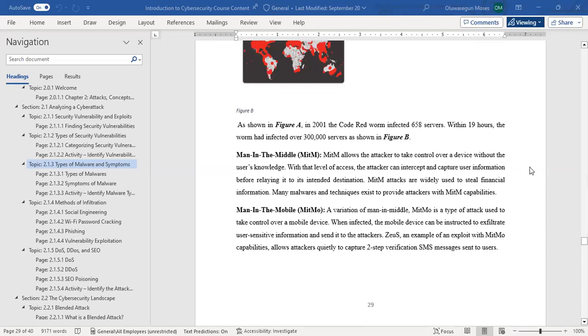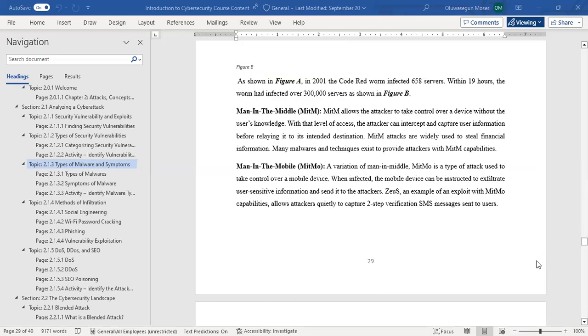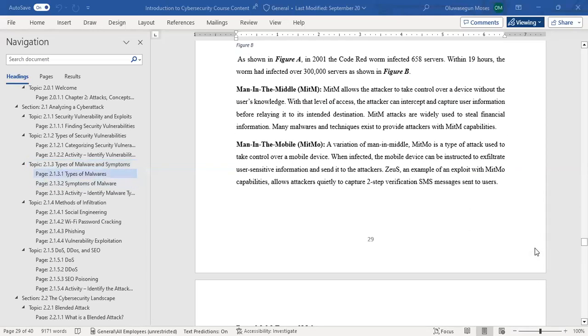So we also have man in the mobile, a variation of man in the middle, which is a type of attack used to take control over a mobile device. When infected, the mobile device can be instructed to exfiltrate user-sensitive information and send it to the attackers. Zeus is an example of an exploit with MITMO capabilities that allows attackers to quietly capture two-step verification SMS messages sent to the user.